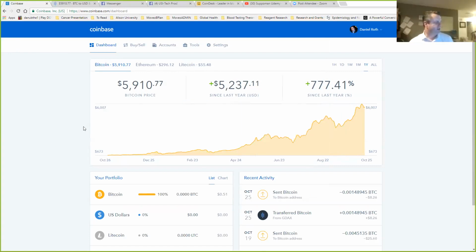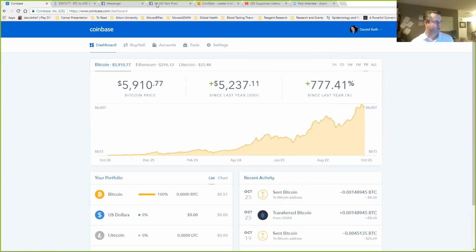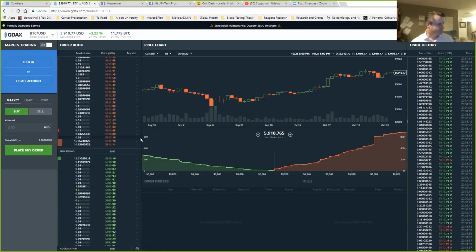So this is the Coinbase dashboard. This is what you saw on Shannon's before. It shows you everything, all your transactions that you've done through Coinbase. As you can see, I've transferred money out to GDAX. Most of my money right now is on the markets. I put it into Coinbase at first, and then just started moving it out to GDAX and then into other areas. Now this is what GDAX looks like.